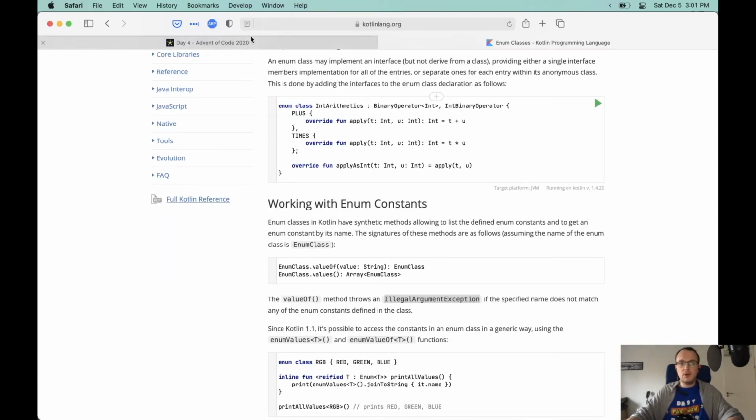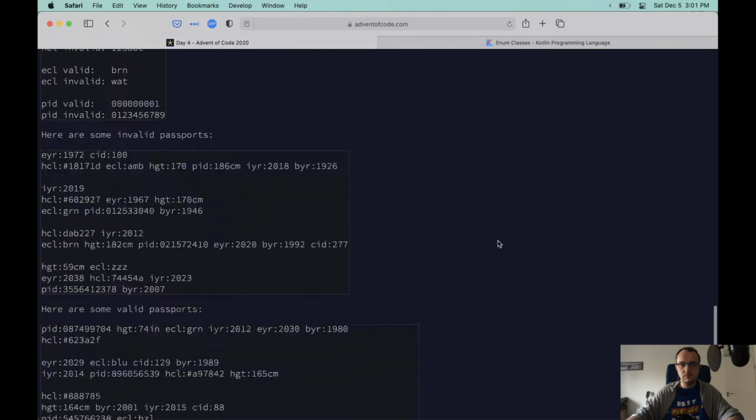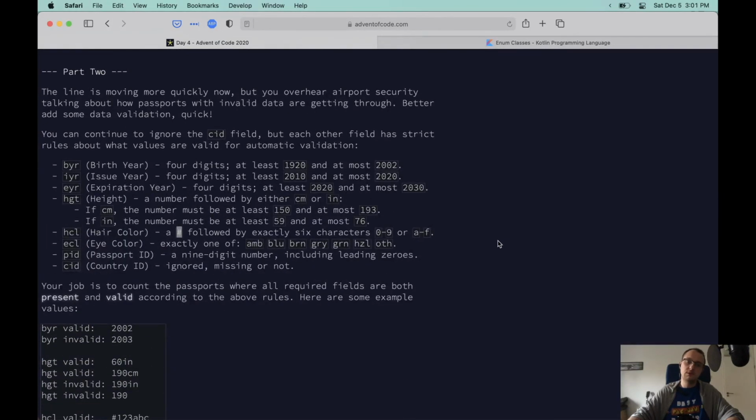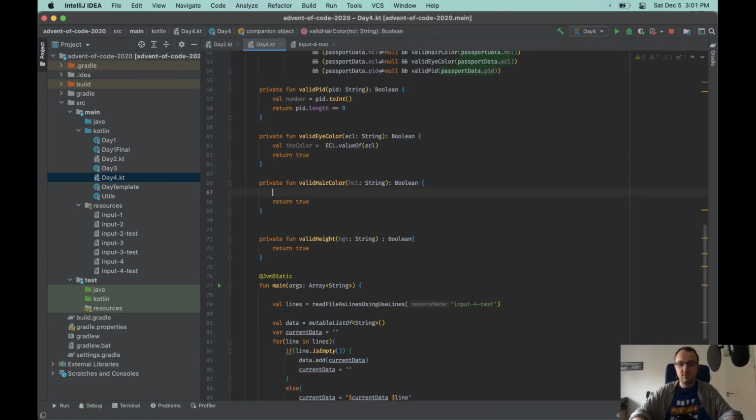And then hair color. I don't want to use regex. Come on. Okay. Hair color. Return. How are we going to do that?